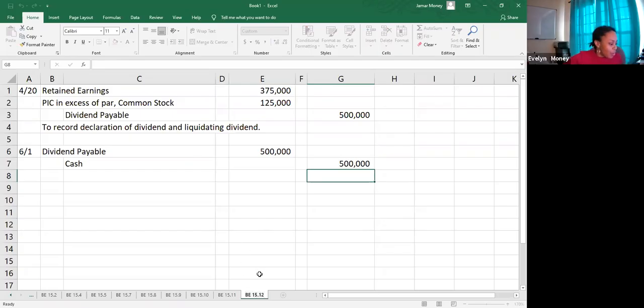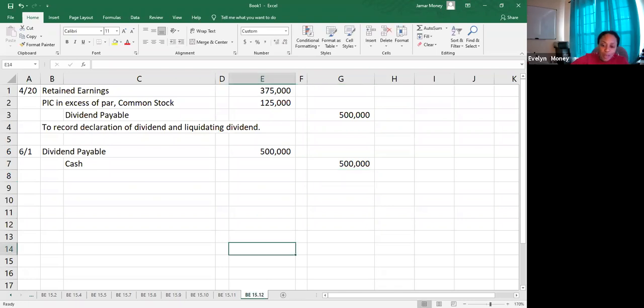So I think I said I was going to do 5 of them with you. So that's 3 down, and 2 more to go. So let's do the next 2 in sequential order. Brief exercise 15.13 is the next one we'll look at. For this one, we have Green Day Corporation has outstanding 400,000 shares of $10 par value common stock. The corporation declares a 5% dividend when the fair value of the stock is $65 per share. Oh, this is a stock dividend. This is a good one. Prepare the journal entries for Green Day Corporation for both the date of declaration and the date of distribution.